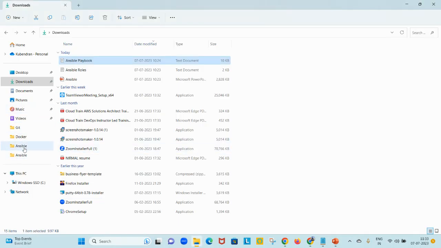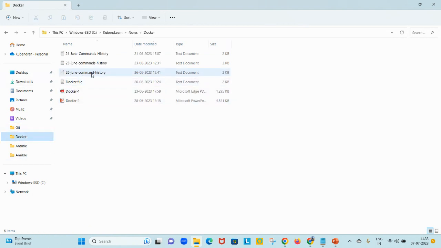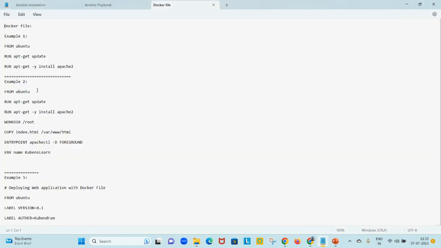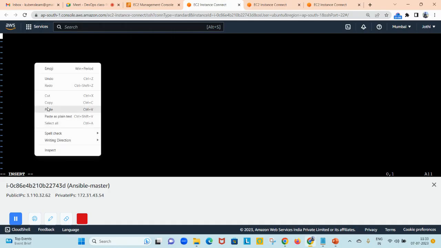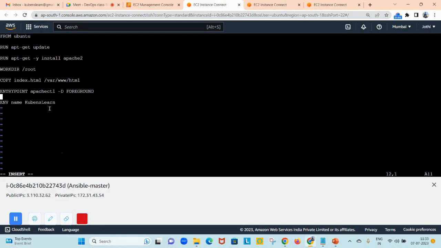In the last class we have seen this, right? The Dockerfile is there. So let us take a simple Dockerfile. This one. Okay. Copy. Go here. Paste. So initially we are saying pull the Ubuntu image, then update the container and install Apache 2.